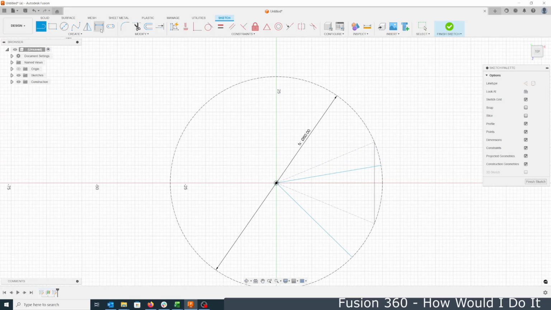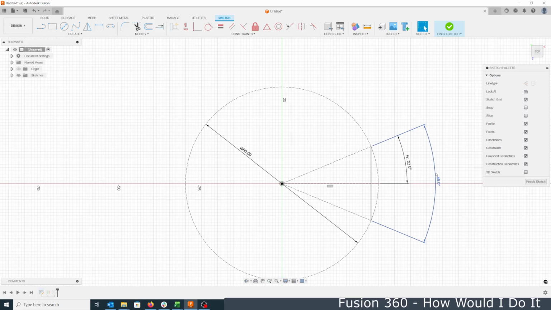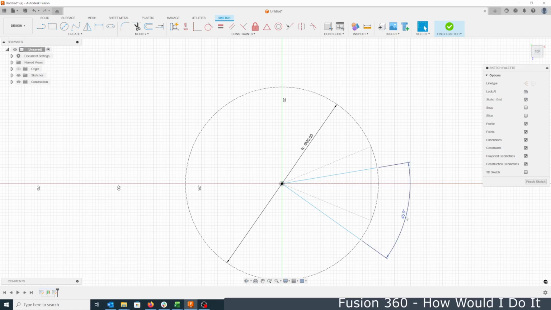We will have the same angle here, 45 degrees, but I will go to the first sketch to see which parameter it is. This parameter is D2. So now we'll go back to the upper circle, and here instead of 45 degrees I will type D2.